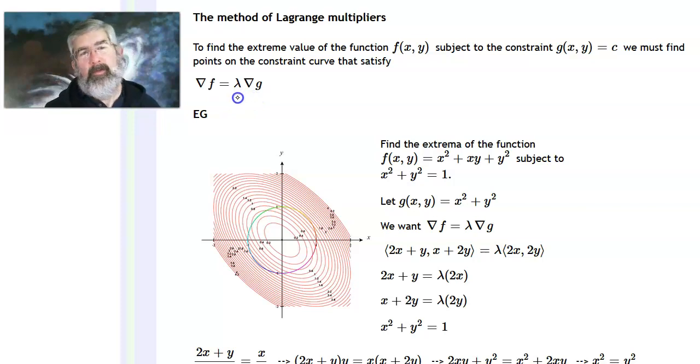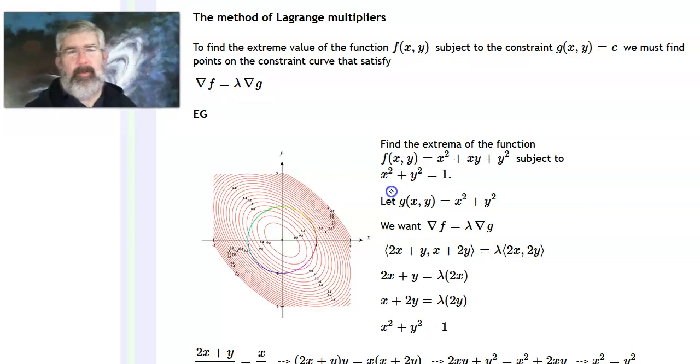Now, traditionally, and I don't know where this started, perhaps with Lagrange, the constant multiplier here is usually used as lambda. Right? But you could use anything. You could use it as a k. Just don't use a letter that you've already used in the problem. Right? But typically it looks like the gradient of f equals lambda times the gradient of g.